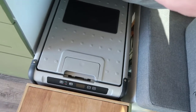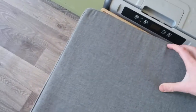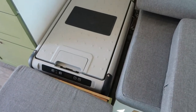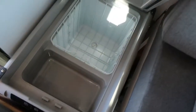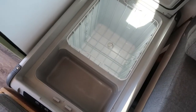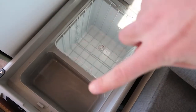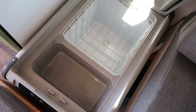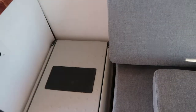And then under this section you have your full refrigerator. So this is a Dometic, and this is the 45 model. See inside here, I believe this can fit about 60 cans of beer. Eggs can fit in this compartment right here. You can actually put two standard egg compartments on top of each other. So that is the refrigerator.